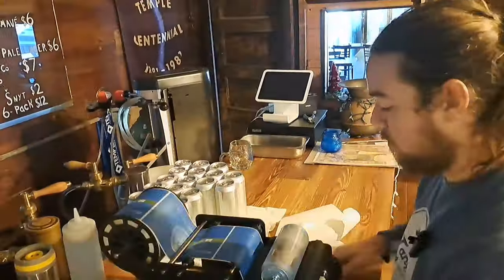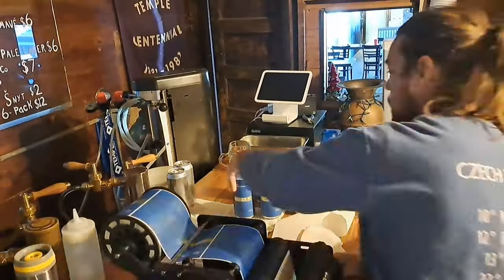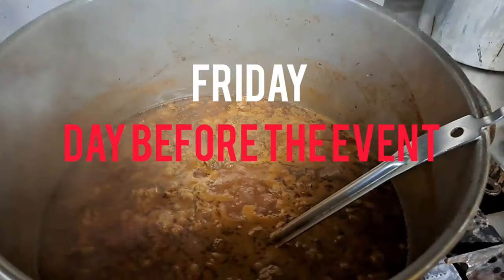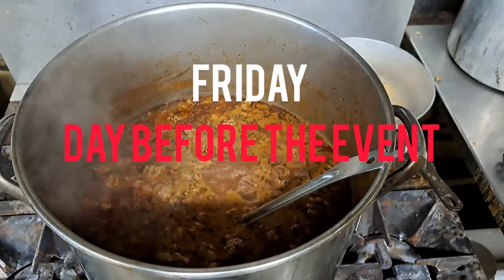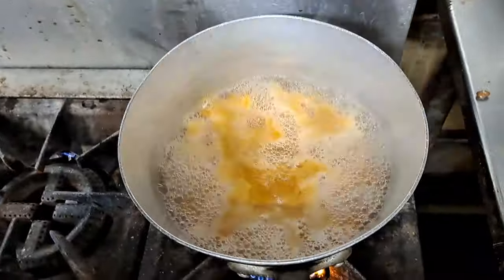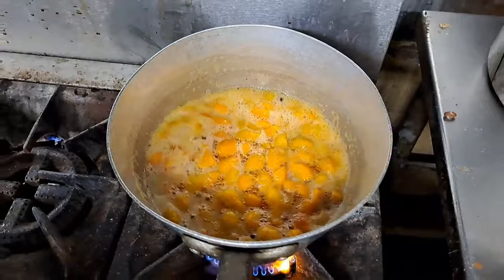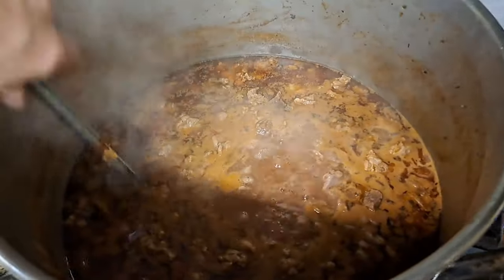It's tricky getting them straight, but once you do, you can kind of roll through — no pun intended — the rest of the cans pretty quickly. This is the day before the event. I've got the goulash cooking right here, and to the right of it I've got some apricot compote that I'm making for the kolaches, just getting all the food prepped up for the festivities the next day.